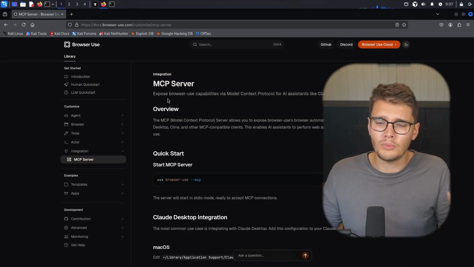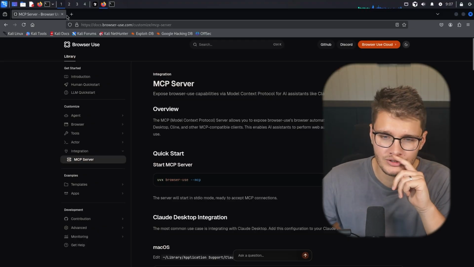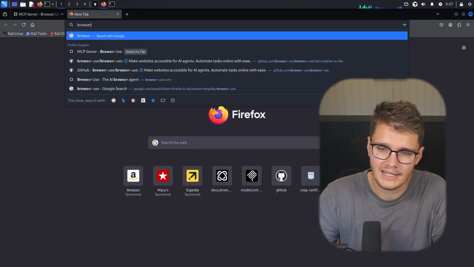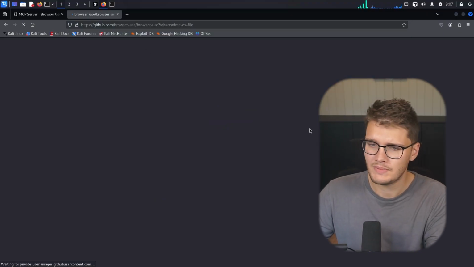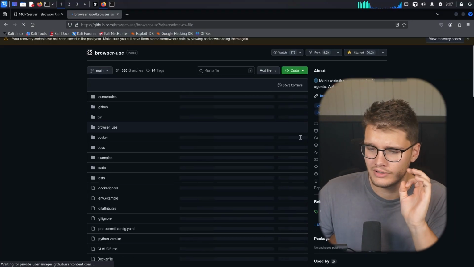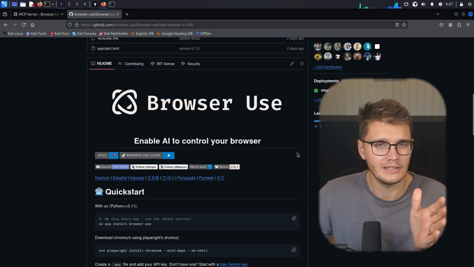And there are already so many cool MCP servers or MCP solutions out there. And one of which we are going to take a look at today is called Browser Use. It is over at GitHub, and it claims to be at least the MCP that allows you to give your LLM the freedom of the web to control a browser instance entirely through LLM.